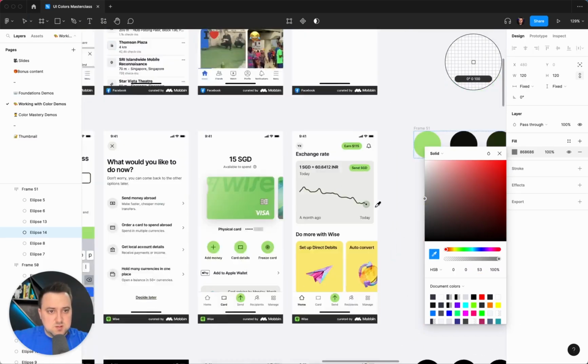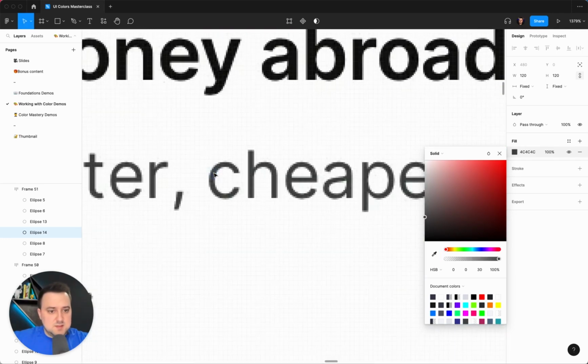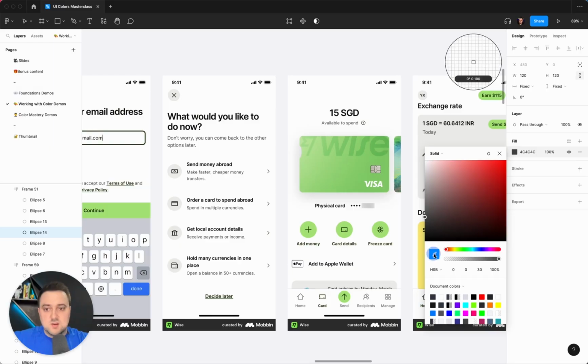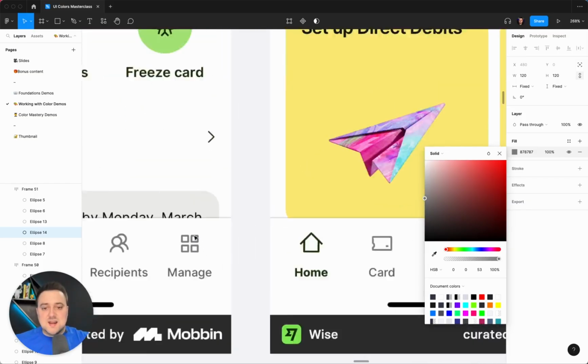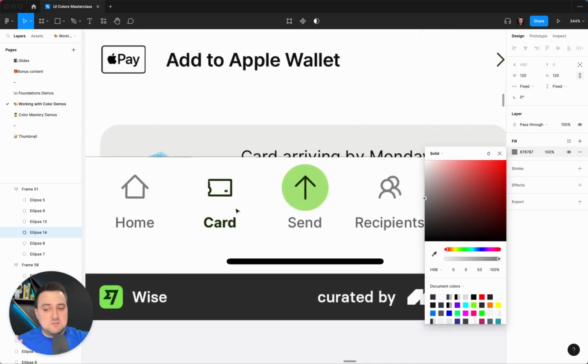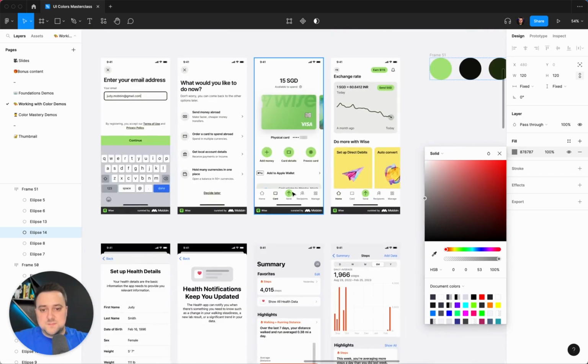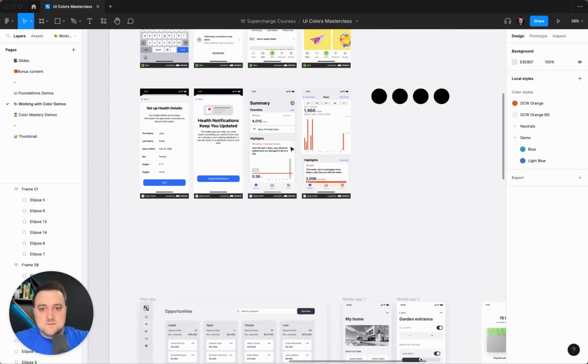I just want to see where that happened. Is it here in the text? Oh, even in here they are using just grays. So interesting. Was it in here? Yeah, I think this one. So the unselected ones, these three, are totally without branding, gray neutral colors, and when you select it, it gives it that little bit of hint of color, but it still doesn't overtake this main action that they want to promote in their navigation. Okay, let's look at a final example.